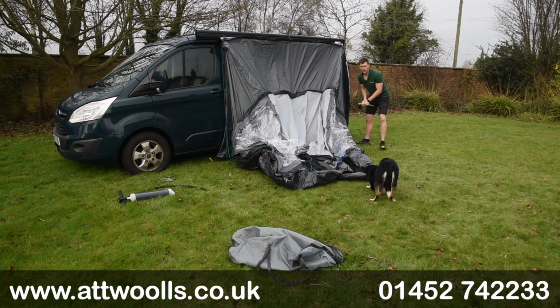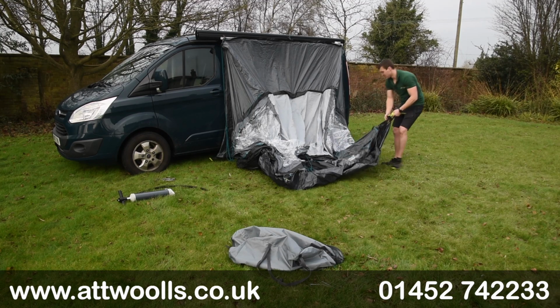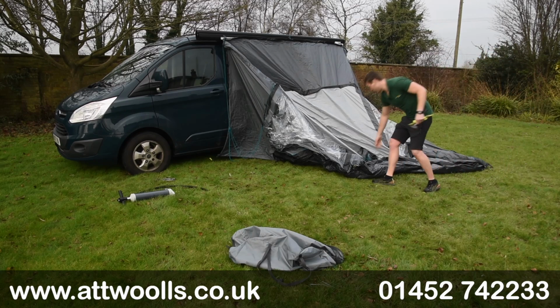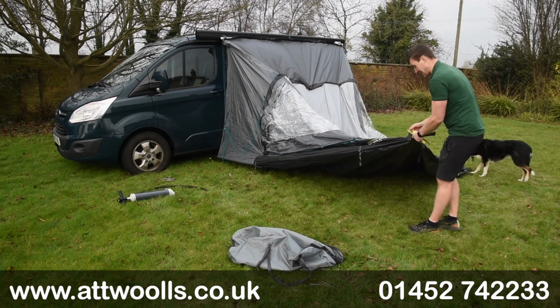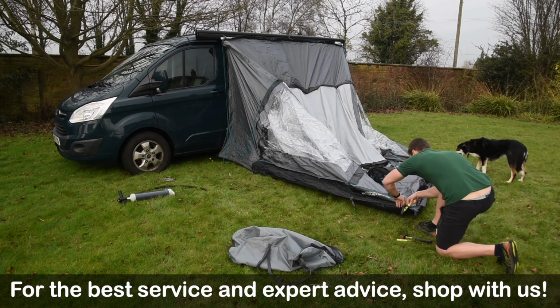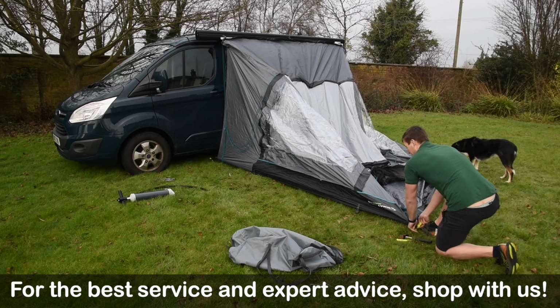So now I've got it fixed against the vehicle itself. Next thing I want to do is, because it's nice and square, we'll just pull it out, and we want to peg almost, again, like we're pegging a rectangle. Just pull it directly out, get this pegging point in line with that one. I would probably slacken off the points a little bit just to give yourself a little bit of extra play.